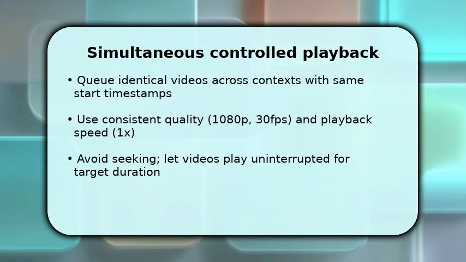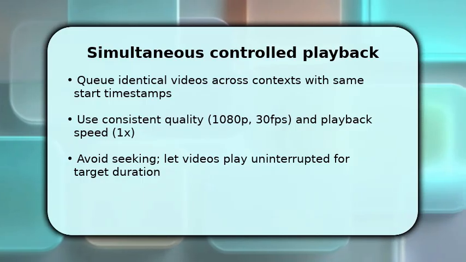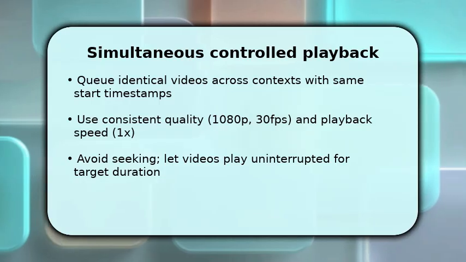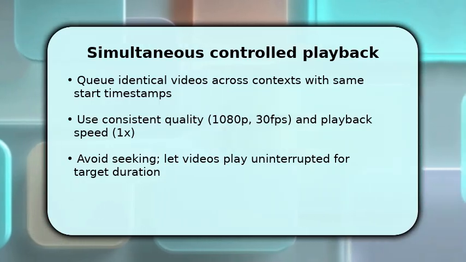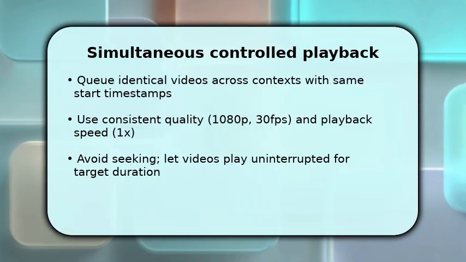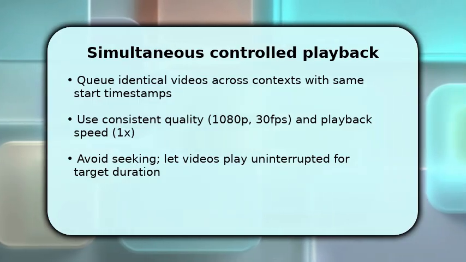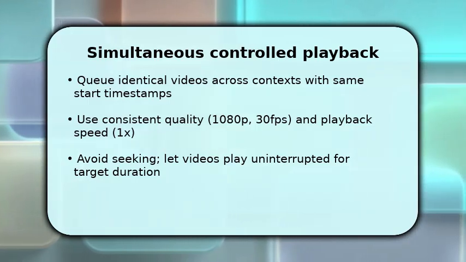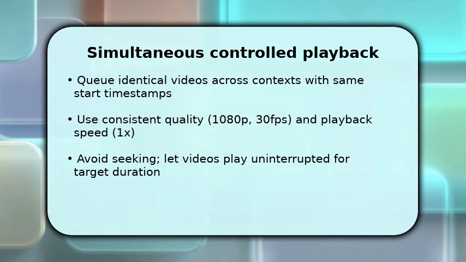Now you orchestrate playback so each context behaves like a real viewer. Load the same video and align start times within a few seconds. Use a stopwatch or synchronized autoplay script to trigger playback simultaneously. Keep quality and speed identical, 1080p and 1x recommended, because different settings can affect buffering and watch events.